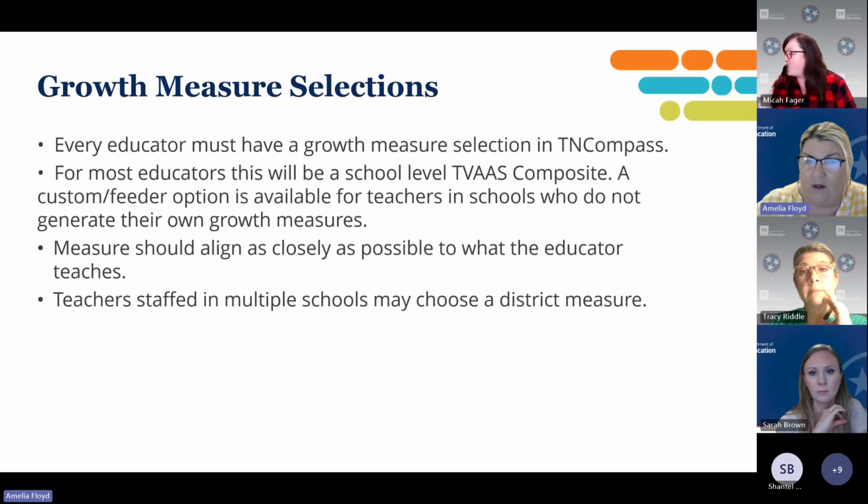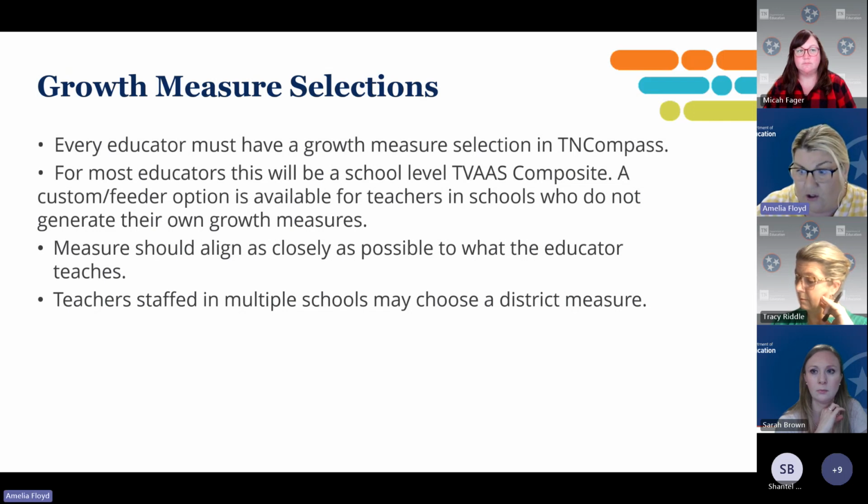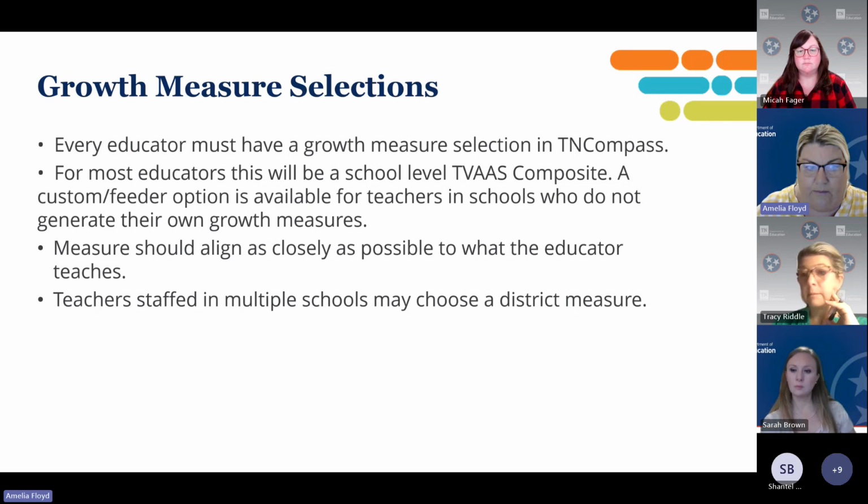A custom feeder option is only available for teachers in schools who do not generate. If your school generates a TVAS composite, they have to use one from your school. So if you have a K-3 school and your third grade generates TVAS, then they have to use a TVAS composite from your school, which will only be based on third grade.